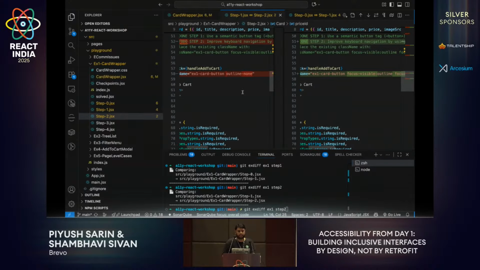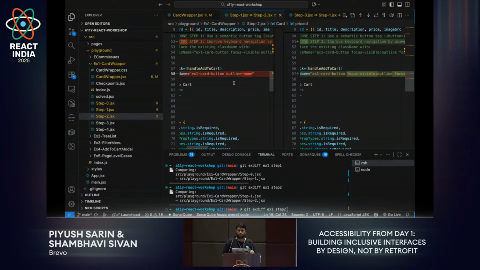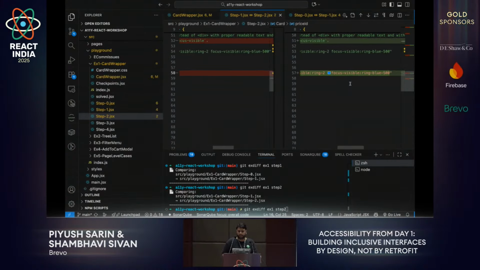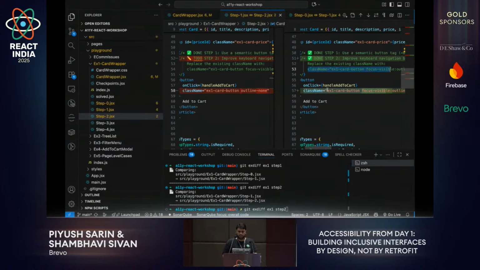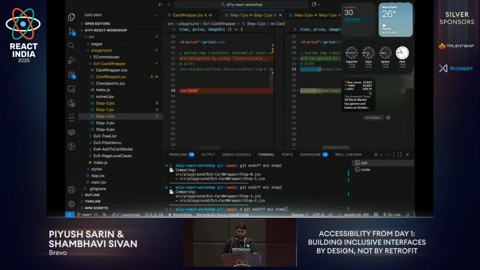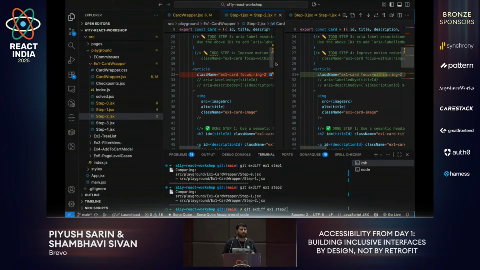you can see that to avoid highlighting during mouse use, we have used a class called outline-none, right? But it is also impacting the keyboard. To avoid this, we could have used the focus-visible class directly. Focus-visible only impacts keyboard users. Okay, so I'll copy this. You can copy these classes to this button.